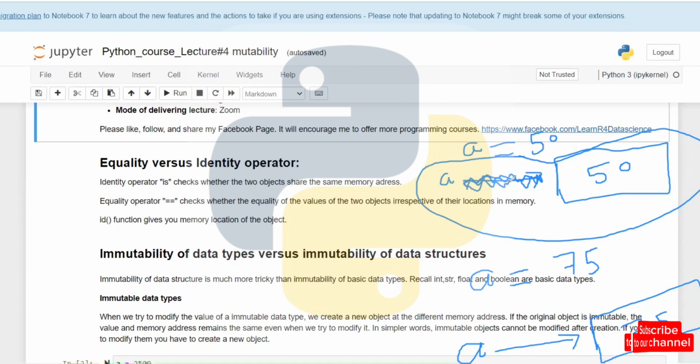So again, this is an integer. This is of immutable data type. Once you have created an immutable data type and you try to modify it at the same memory location, you will not be able to do it. It's not possible. So what you will do is create this modification at some new memory location.